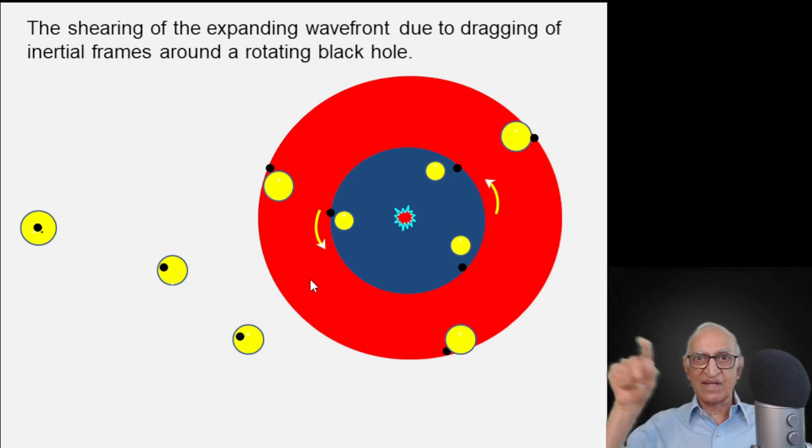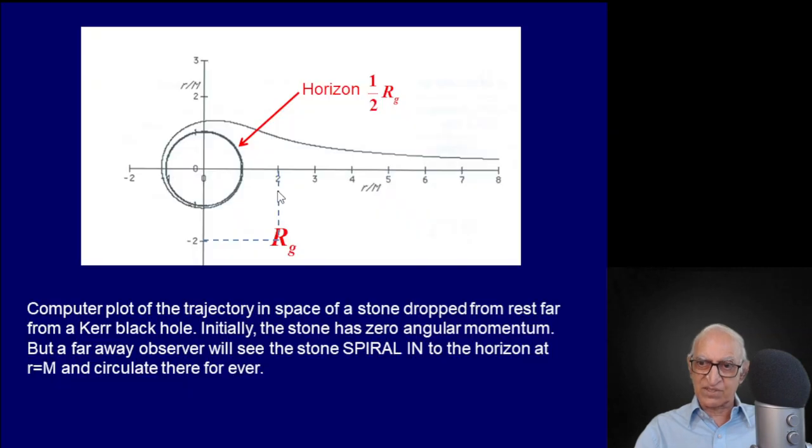You are being dragged because the dt d phi of the Kerr metric has nothing to do with black holes. It is the metric around a rotating massive body. So the dragging of inertial frame, coupling of dt and d phi, happens at all distances. It just becomes dramatic the moment you enter the ergosphere. So light emitted inside the ergosphere, the wavefront will not only detach from the point of emission, but the wavefront will also be dragged along with the black hole in the direction of the rotation.